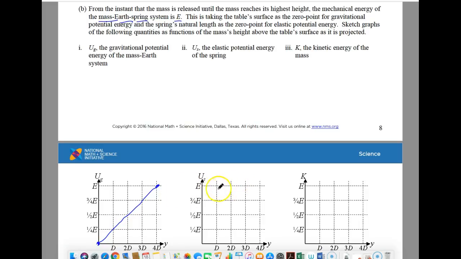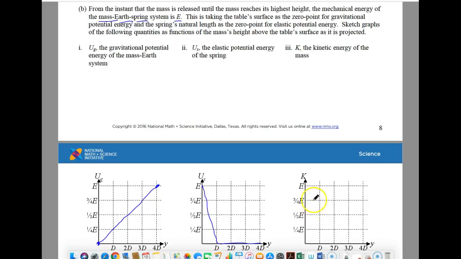For the potential energy of the spring, when you do this, notice that your energy is going to be really big when it's totally compressed, and then at D, you don't get any more energy out of the spring, but it's important for you to go ahead and extend that line all the way across. Okay, so that is the one that you see there.